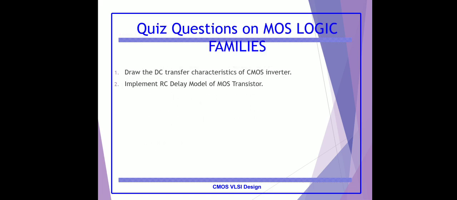In the PMOS, the cutoff region occurs when VGS is greater than or equal to VTH, that is ID is equal to 0. The triode mode occurs when VGS is less than VTH and VDS is greater than VGS minus VTH. In the saturation mode, VGS is less than VTH and VDS is less than or equal to VGS minus VTH. Since lambda is very small or 0, the current is constant in the saturation mode, so we call this current IDSAT.